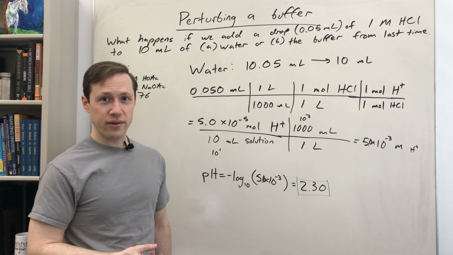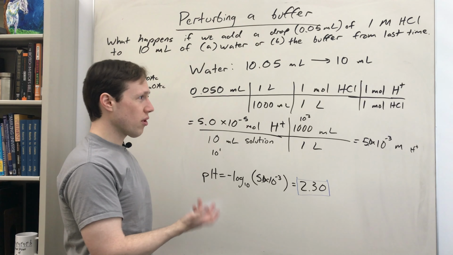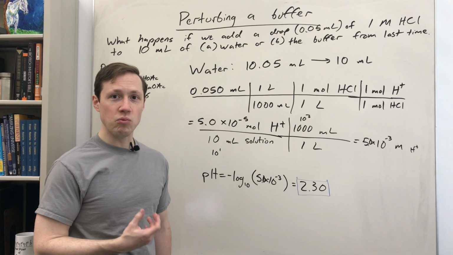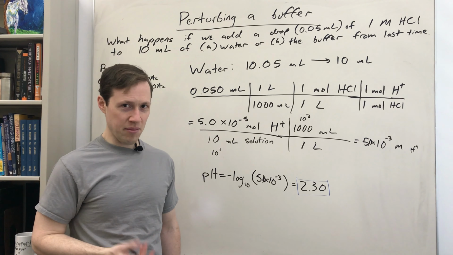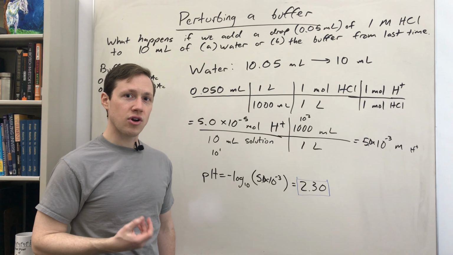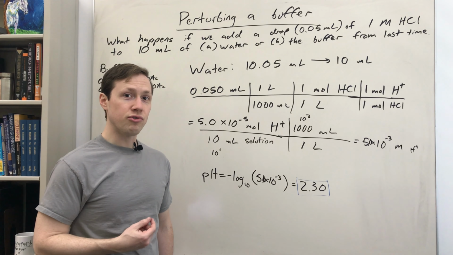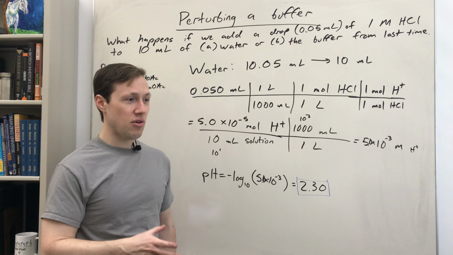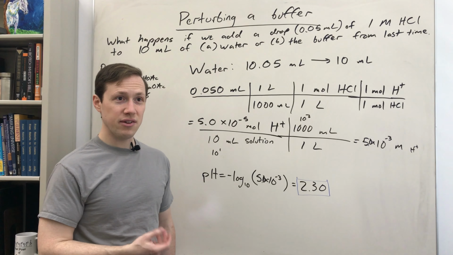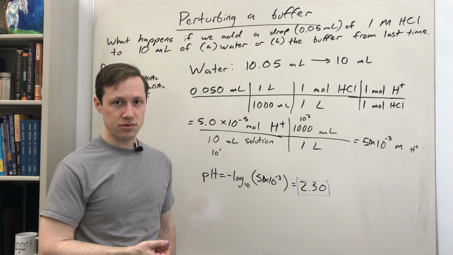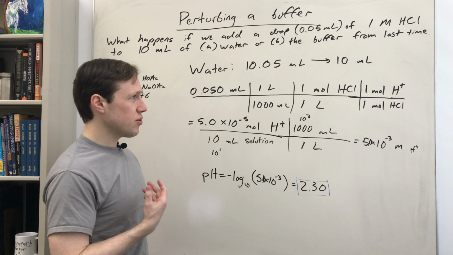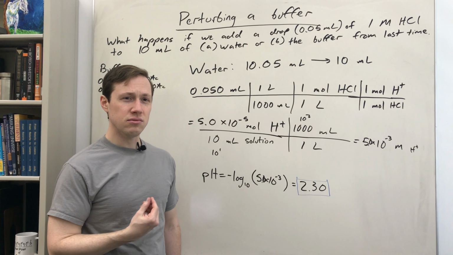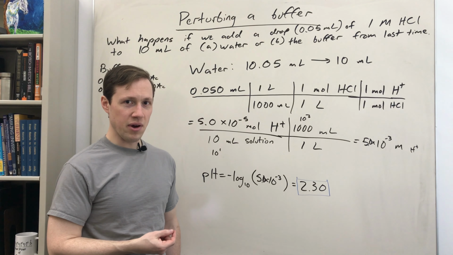In particular, that's a large enough swing that if, for instance, you had some organism living in that water, it would probably not survive it. Keep in mind as well that when water sits out in our Earth atmosphere, it will slowly dissolve carbon dioxide from the atmosphere, which will form carbonic acid. So over time, even water left completely alone, if it's uncapped, will slowly find its pH going down as it dissolves CO2. What that means is that if we want the pH of a solution to remain stable, we're going to need to do something a little bit more to keep it that way.